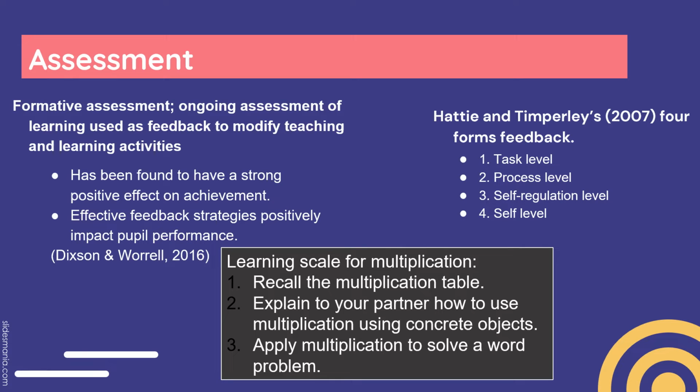It is argued that self-level feedback is the least effective, as it is a judgment on the person rather than on the learning. For example, commenting on a pupil's intelligence as feedback is ineffective as it does not encourage or provide guidance for improvement. Feedback can come in the forms of written comments or spoken words. Written feedback should refer to learning goals and focus on the process of learning whilst giving specific actionable suggestions students can use to revise mistakes or improve their understanding.